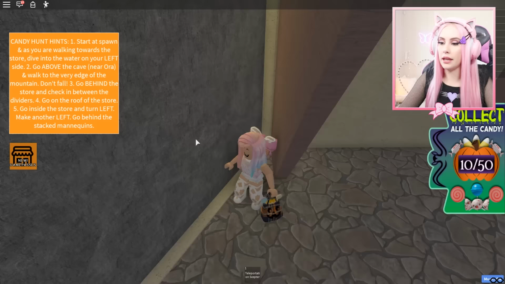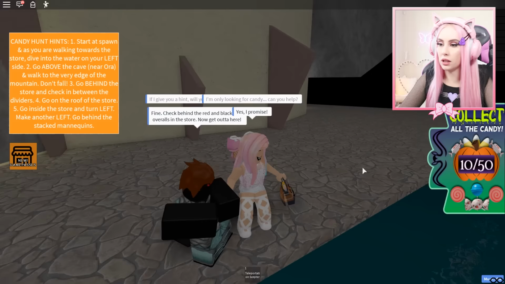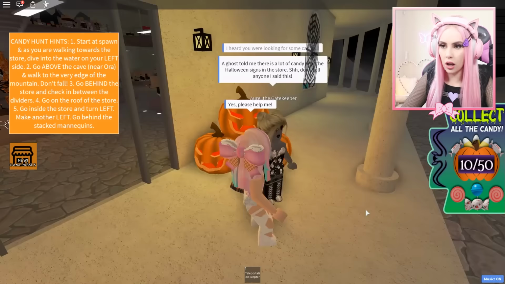Okay, let's talk to this person. I'm only looking for candy, man. If I give you a hint, will you leave me alone? Yes. Fine, check behind the red and black rose overalls in the store. Red and black rose overalls. Okay, I heard you were looking for some candy. Yes. Ghost told me there's a lot of candy near the Halloween signs in the store. Okay, Halloween signs in the store.